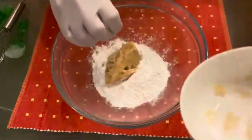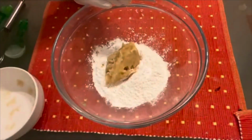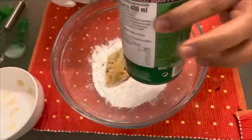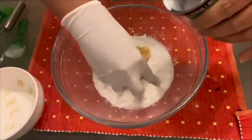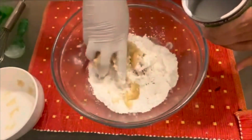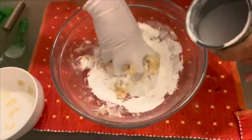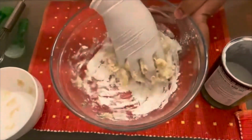After we add the rice flour and arrowroot flour, then put the coconut sugar into the bowl and continue to pour about half of the coconut milk into the bowl, mixing by hand until well combined and the sugar is dissolved.